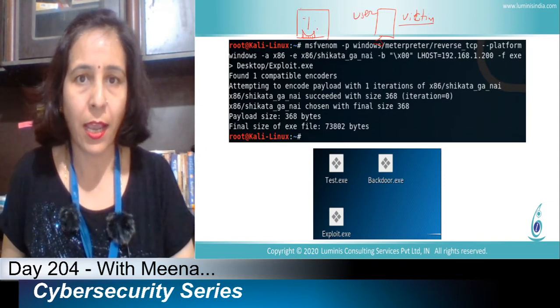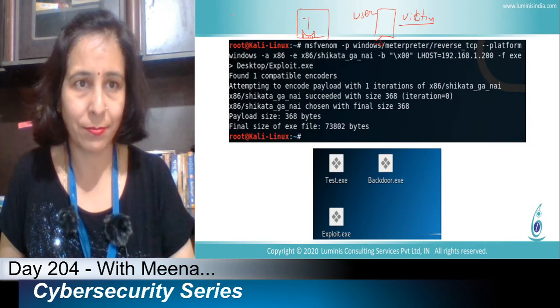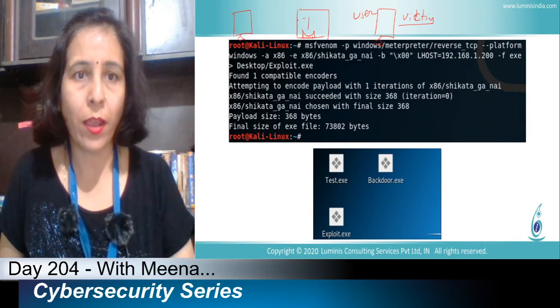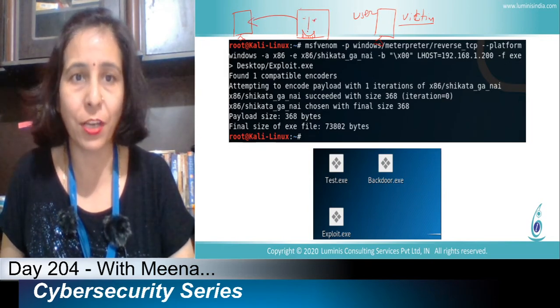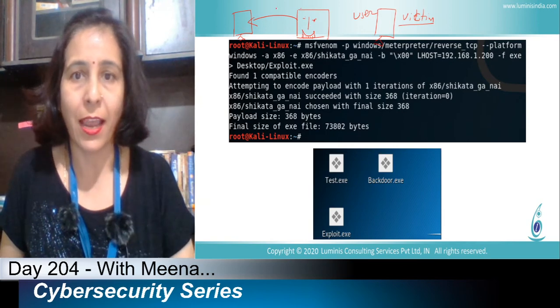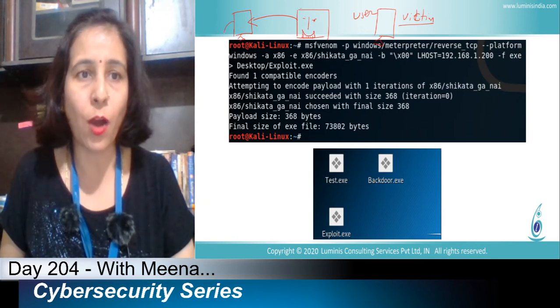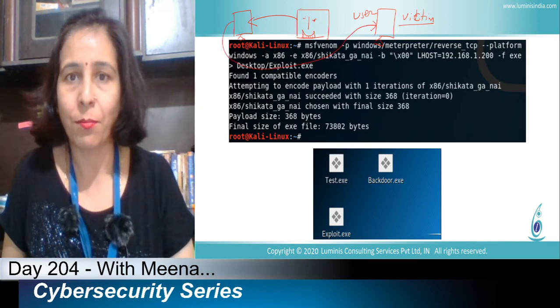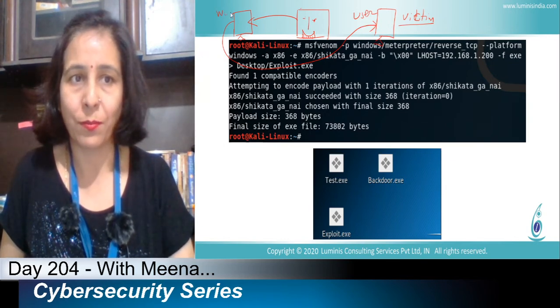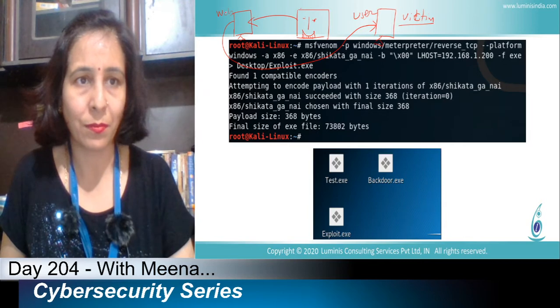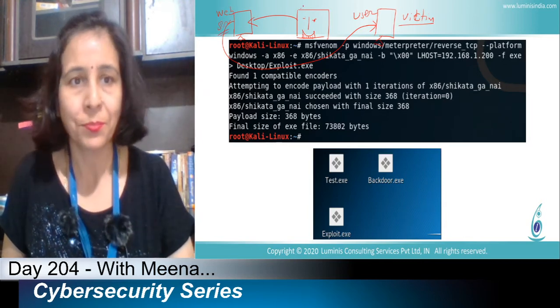And a web server where the malicious software which the hacker creates will be stored, and the normal user will download that malicious software from this web server.